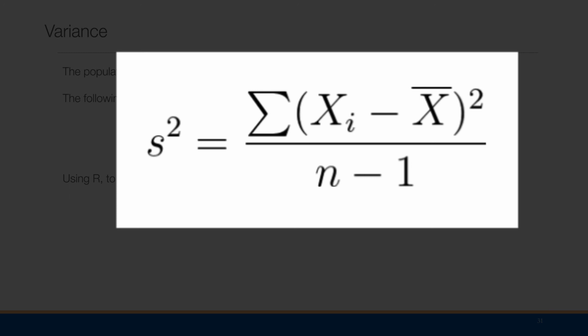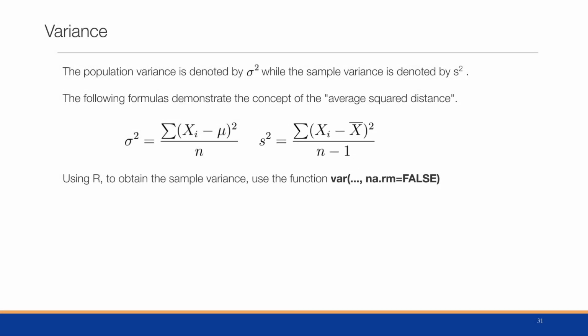Now that's important because if we have a very narrow dispersion, where a lot of the data points are near the mean, as an example, say our x bar is 10, the number 9.5, when we square it, is not going to have a very high value. But a number, let's say, that's 0, as compared to our x bar being 10, the difference is 10 and we square it, that's 100. So the further away we are from the mean, the more this formula is going to penalize us. So that when we add them all together, we're taking the sum of the squared distance.